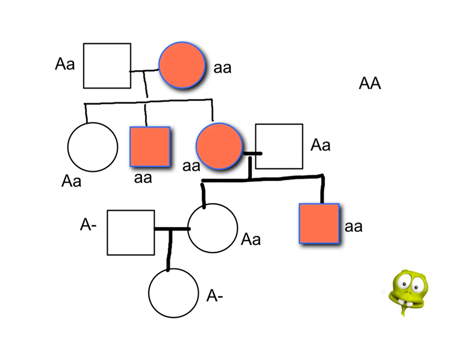We have no way of knowing whether these guys are big A, or big A, little a. This daughter could have inherited a little a from her mother and a big A from her father and be big A, little a. But she could also have inherited a big A from both parents. If we don't know, we're going to write this as big A bar. And we don't have any information about him to let us decide whether he's big A, or big A, little a. So we're going to write him as big A bar.